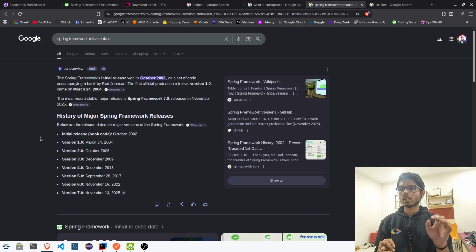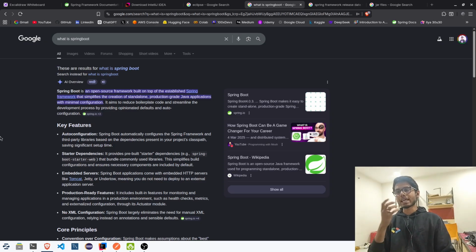But in terms of Spring, there are a few overheads that you need to be handling. But if we were not even using the Spring framework, it would be very difficult for us. So that was the problem that Spring solved. Now, why do we need Spring Boot in that case? Spring Boot has some special features that the Spring framework did not have, right?